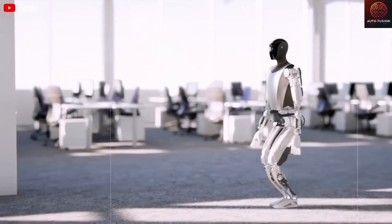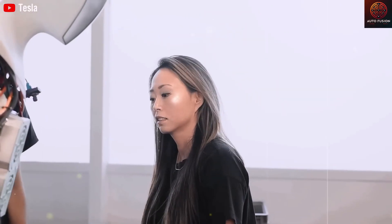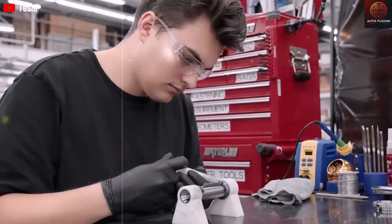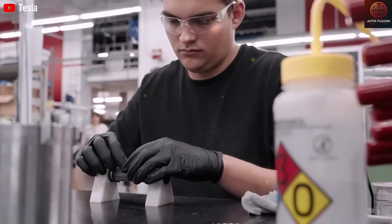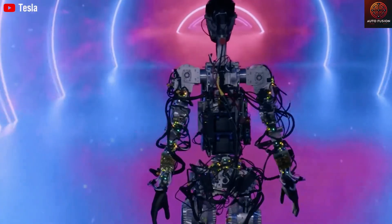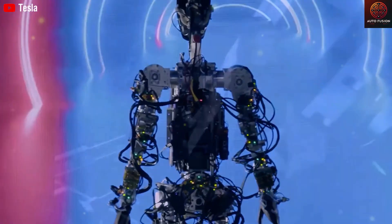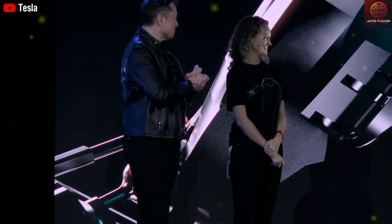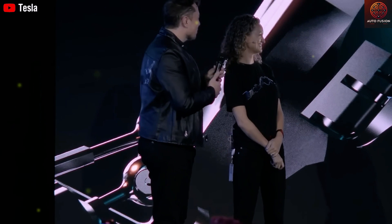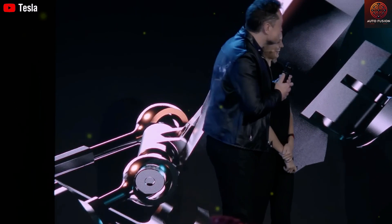If everything goes according to plan, Tesla could reach a production rate of one Optimus every 10 minutes — a pace that could truly usher in the era of consumer robotics. Each unified cast hand is built to last over 10 years, with easy maintenance and near-perfect micro-mechanical precision. Standardizing this structure allows Tesla to bring the cost of each robot down to about the same as a mid-range electric car. No manufacturer — not even Boston Dynamics or Toyota Robotics — has ever come close to mass-producing robots with truly functional human-like hands. If all goes to plan, 2026 could mark a historic milestone: the year Tesla officially enters the era of mass-producing humanoid robots.